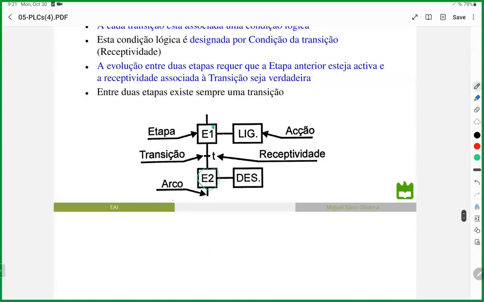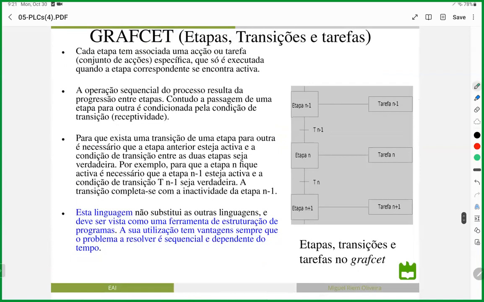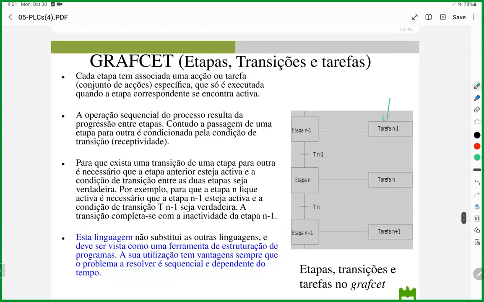Between two states, you always have transition, even if it is an automatic transition. For example, you can have this state 1, state 2, and suppose that you are going to go from state 1 to state 2 all the time. So there is no event or no condition in which you shouldn't go directly from state 1 to state 2. You just put here a 1. That means you always go. It's true. A 1 or a 2. So this task that you can see here, these are the actions.